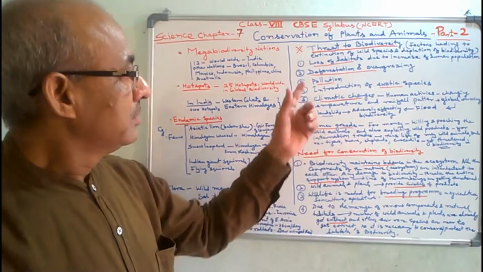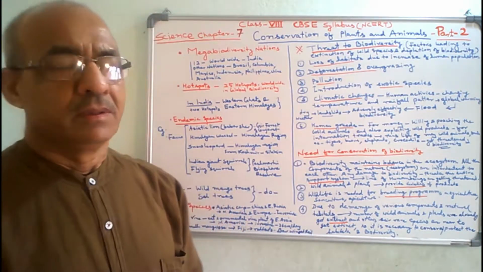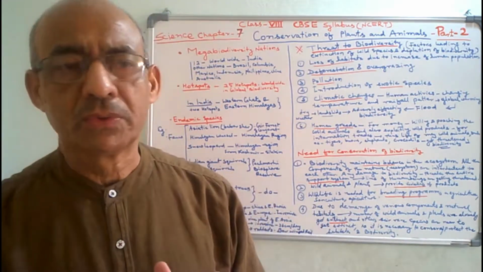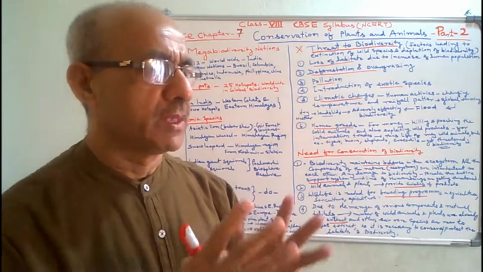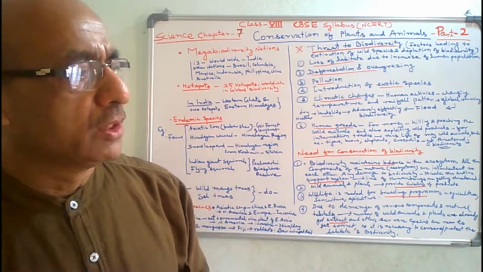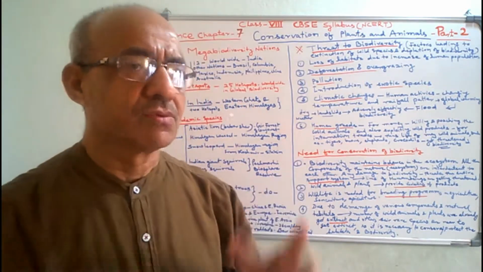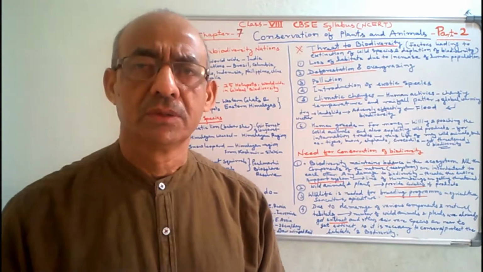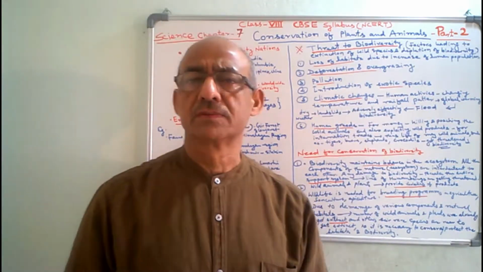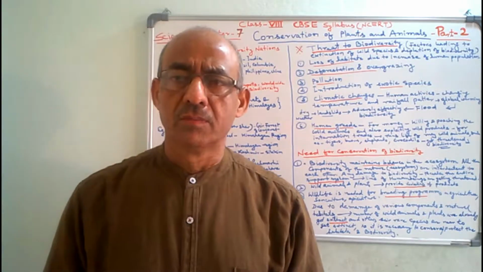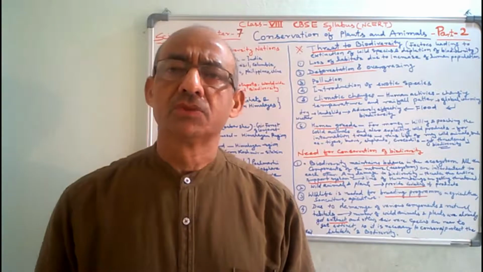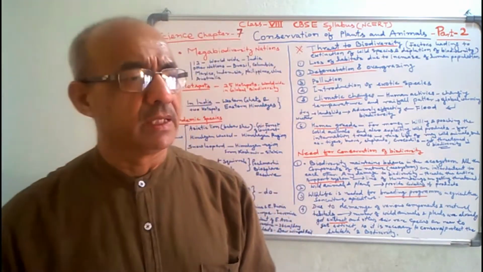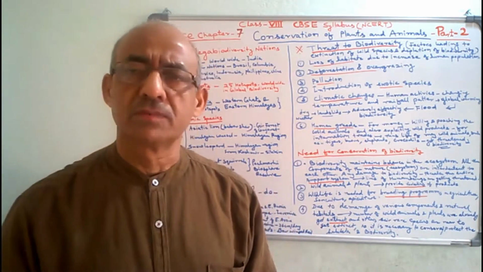Now, the second reason is deforestation and overgrazing. Just as I told you, due to overpopulation or increase of the human population, human beings are cutting forests day by day. So this is one of the main reasons for deforestation. There are certain other reasons, like natural calamities, which are also causing deforestation, such as floods, drought, certain plant diseases, volcanoes, earthquakes. These are natural calamities which are also causing deforestation and damaging and depleting the various types of habitats of wildlife.